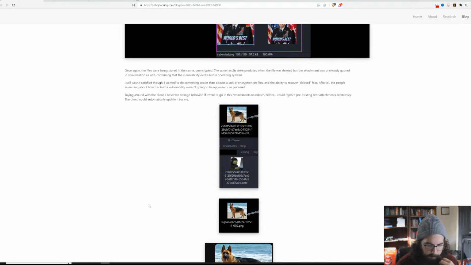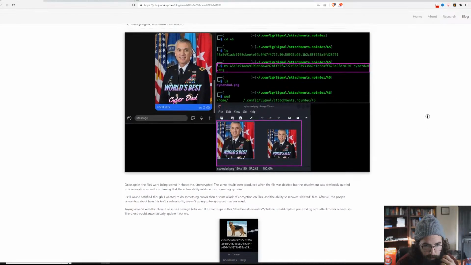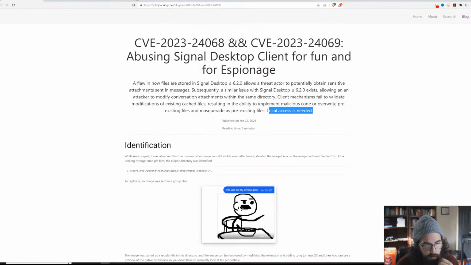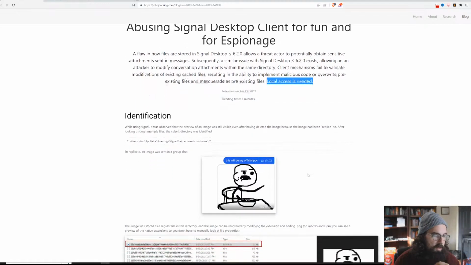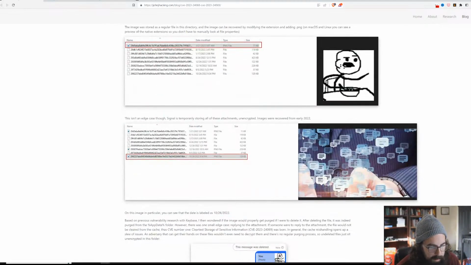So the elephant in the room here, which I'll give props, he acknowledges at the very top, is you need local access to a computer or a victim's computer to do this. The way he pitches it is that if somebody is arrested in a nasty country, that country might take that person's devices and use these 2 vulns to replace a document that was sent in a Signal group with a piece of malware or something else that's malicious. That concern is legitimate, but I don't know.